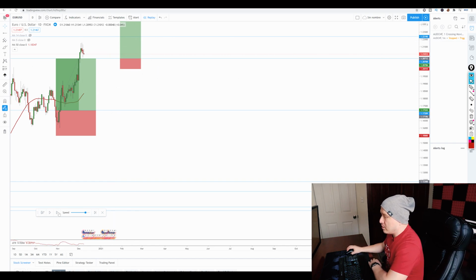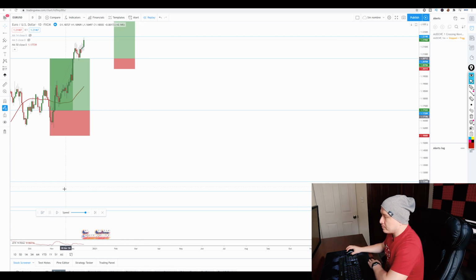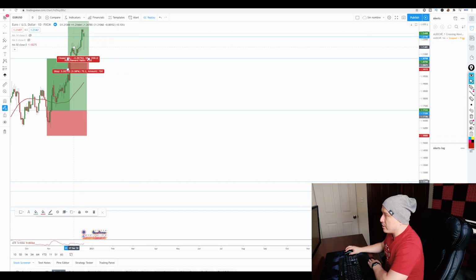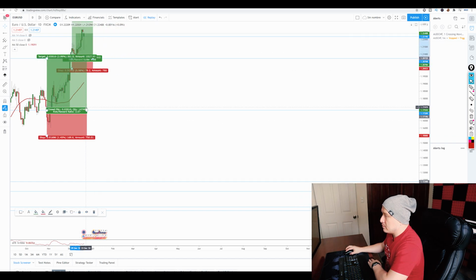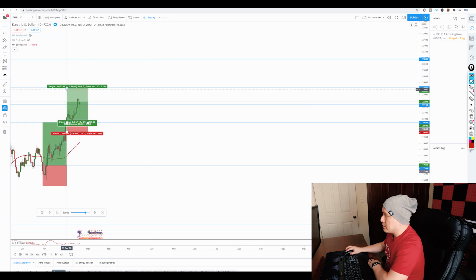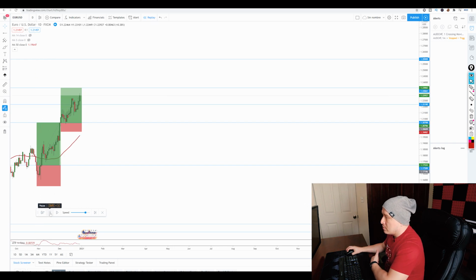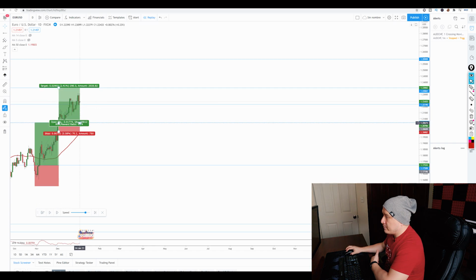As a matter of fact, I do have right here one entry that I probably had before, which should have been around this area, right? Let me just move this around. This one was a win, and this one right here is a good entry point. Now, this is the next level that it's supposed to reach. You see, I already found the support and resistance levels and so on. Let's see if it gets touched or not.